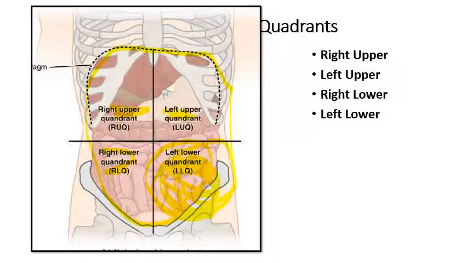Some of the interesting things that are located here, notice this structure back here is the liver. The liver is located mostly in the right upper quadrant of your body. Notice that the liver extends down below the ribs. You can feel the ribs quite easily on the right side of your body. If you feel just below the ribs, you'll be feeling your liver, and then you'll be able to feel where the liver ends, sort of, because there's a spot where the liver ends and the intestine begins, and usually you can feel the transition. So you can definitely feel the bottom of your ribs, and then if you feel down a little bit farther, you can feel a kind of crease where the liver ends and the intestines begin.